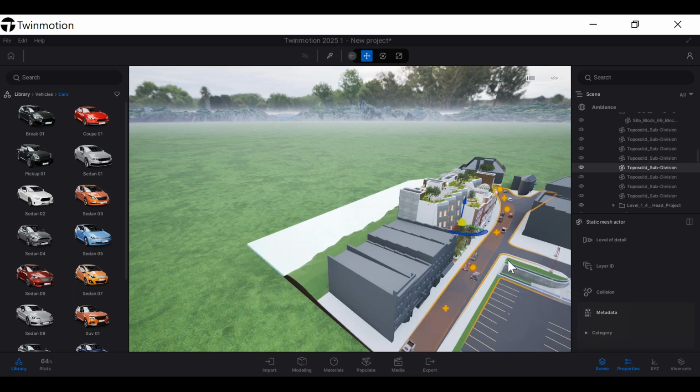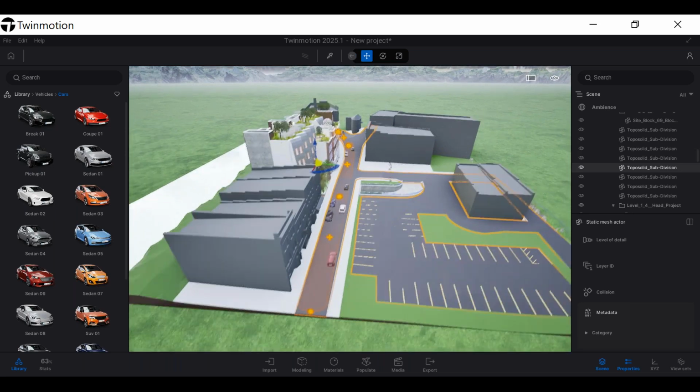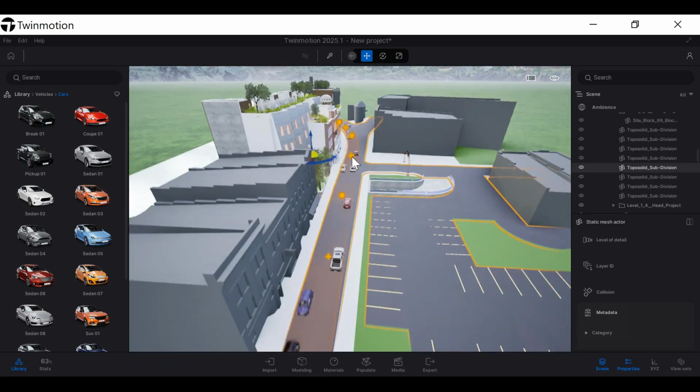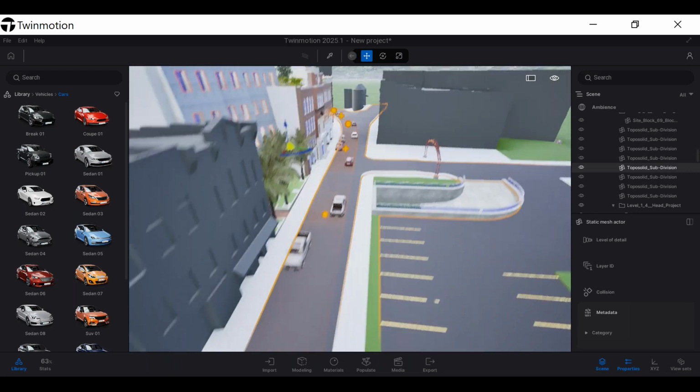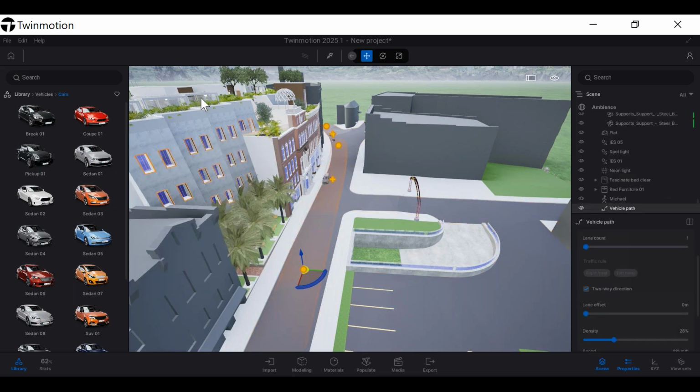So there we go. All right, I think that's fine. It's not perfect, but it'll do. I don't think anybody will get run over here, hopefully. All right. Now let's place some humans here walking around. So I'm going to do another character path.